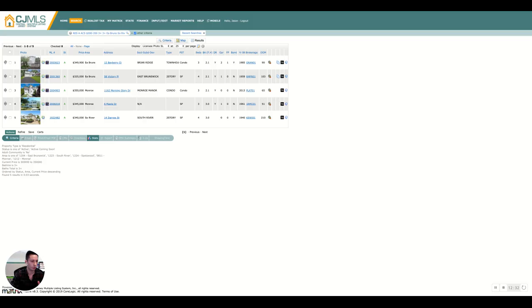But let's just assume that you looked through these properties and all 5 of these properties were okay to send to your client. You can either check them off individually, like let's say you only like the first 2 and the last 2. You can leave out the 3rd one, and you now have the option to email them over or to print them. So again, this is going to be useful for when you're printing out listing sheets, when you're looking up properties, to be able to bring the listing sheet on the appointment with you. If you were moving forward and saying like, okay, we're setting these appointments, you can click the print button. It'll prompt up and give you the option to actually print out those listing sheets. But for right now, we're just going to simply do emails.